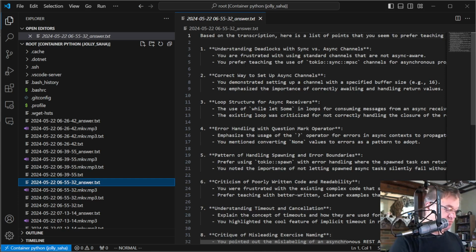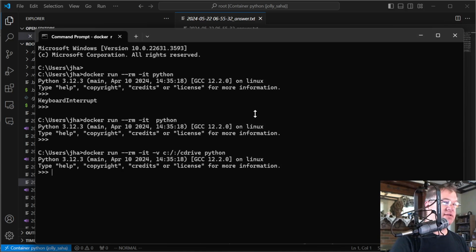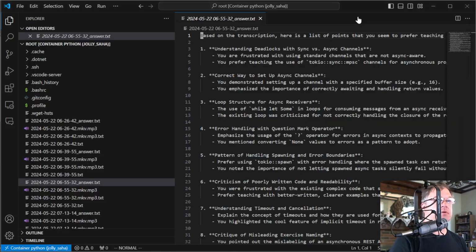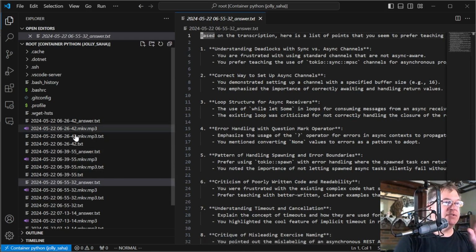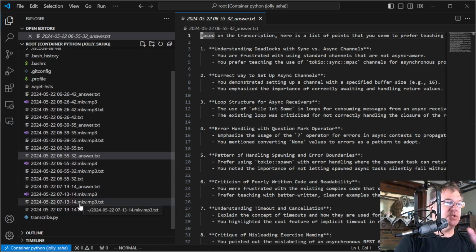Now, like I mentioned, once I exit out of this and detach from the container, this all goes away. So if I want to make this persistent, then I need to deal with it. I need to somehow have that kept around. But it's these answers that are really the useful part.